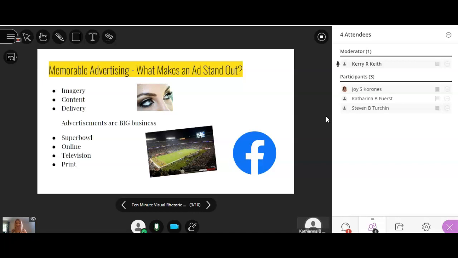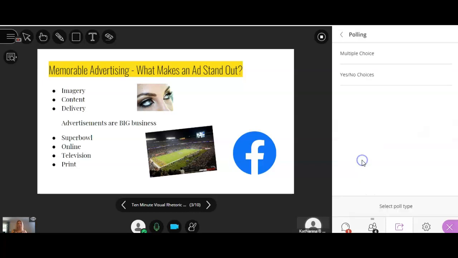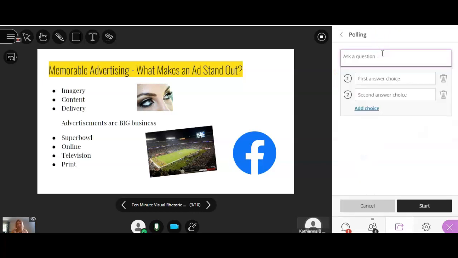Funny is always good. All right, so let's look at these three things I've picked up on: imagery, content, and delivery. What do you think of these things? I'm going to put up a poll. Which one is the most important?